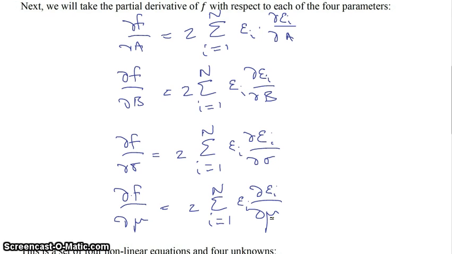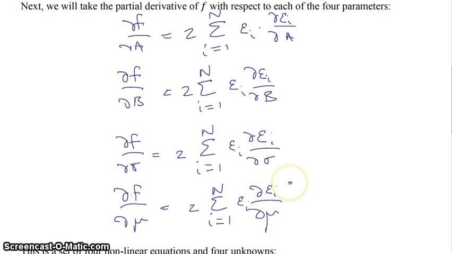Okay, so this is what we had before, just like in simple linear least squares when we had partials with respect to B and partials with respect to M. And then we set both of those equations to 0 and found the best values of M and B. The difference in this case, though, is that in the other case, those equations were linear, and so we could just quickly solve for them and find a very simple formula. And in this case, if you plug what these partial derivatives actually are into the equation, they're going to be nonlinear. And because they're nonlinear, it's going to require an iterative solution, right?